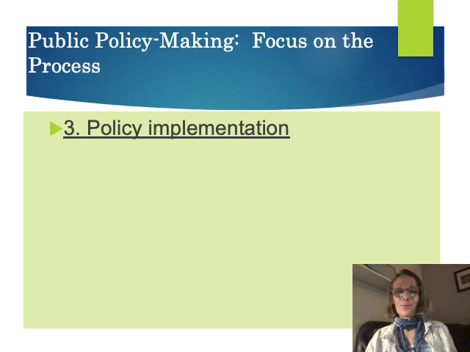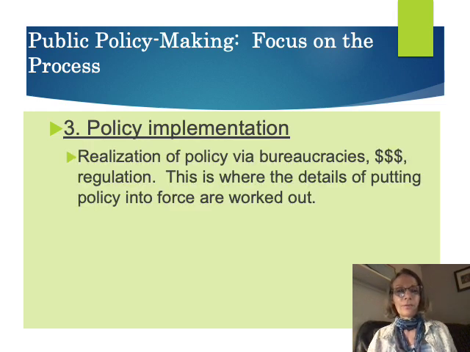And that brings us to policy implementation and policy evaluation. So policy implementation is the realization of policy via bureaucracies. You pass a law, the president signs it in and enacts it, but then it's handed over to the federal bureaucracies, all of those different departments that are related to the implementation of this policy, and then they actually have to work out the details of putting the policy into force, and it's at this step that the policy actually plays itself out.